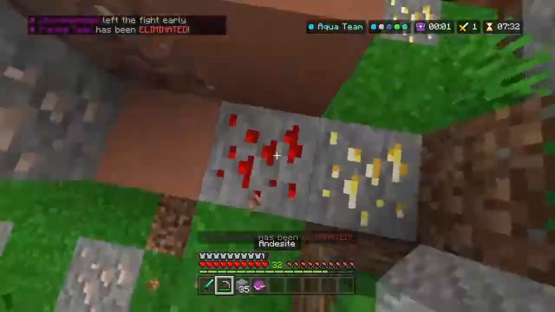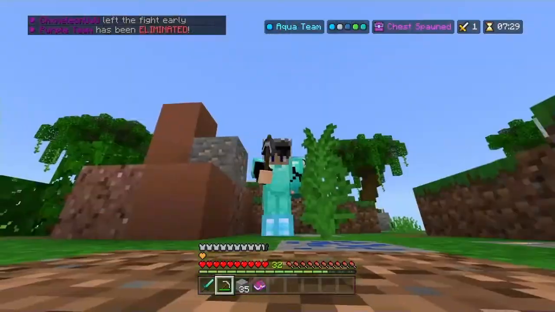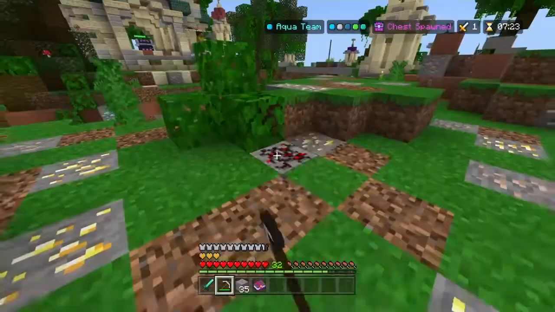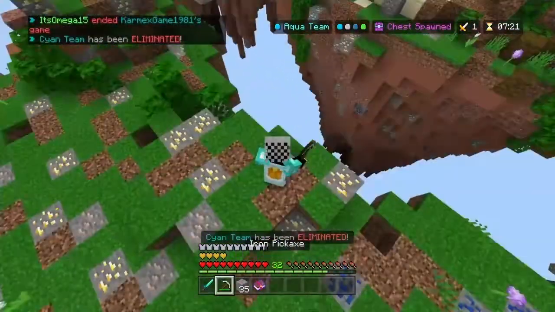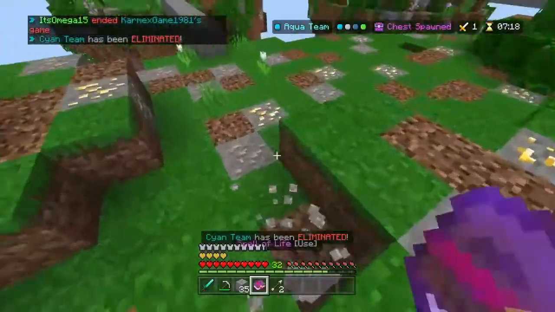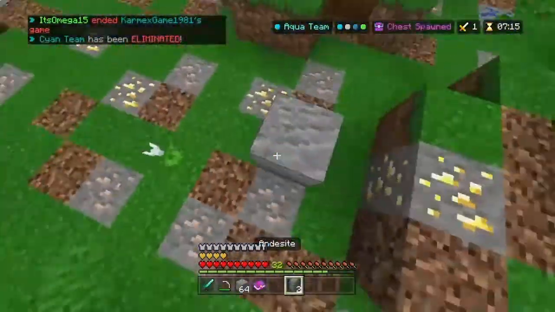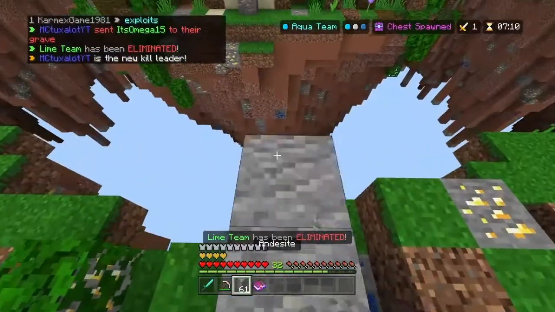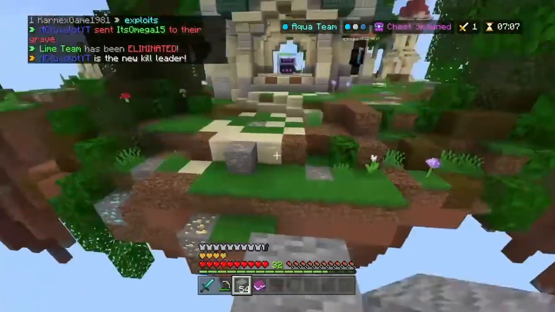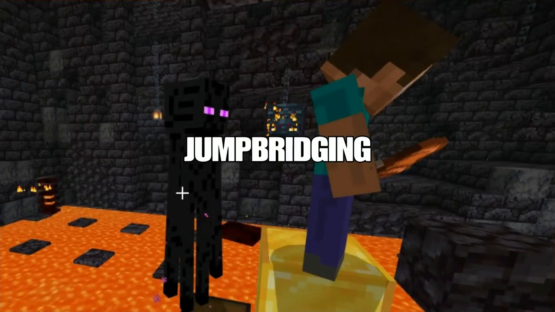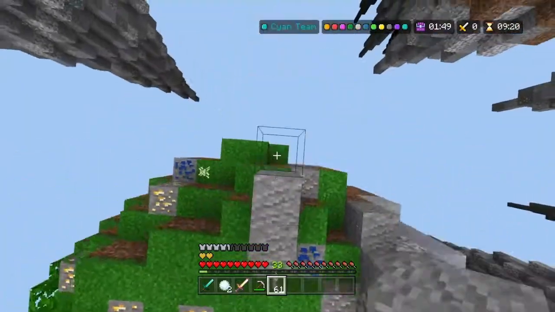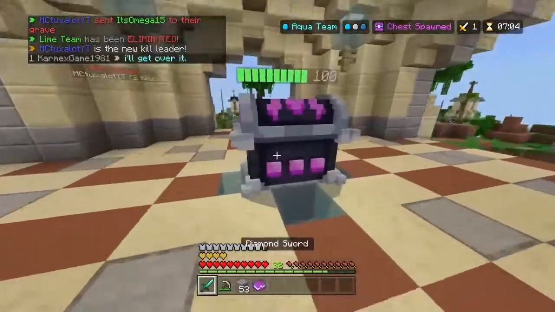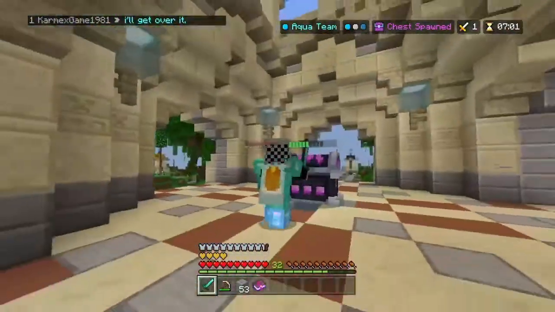And then the next one is jump bridging. This is like the most common Bedrock Edition bridging method. You go on Hive, you play 3 games of Skywars, you will see a lot of people jump bridging. Now, you'll see a lot of people safe bridging, which I will show you next, but for now, here is the jump bridging method. Here it is. It's insanely fast. Like, it's by far one of the fastest bridging methods in the game.